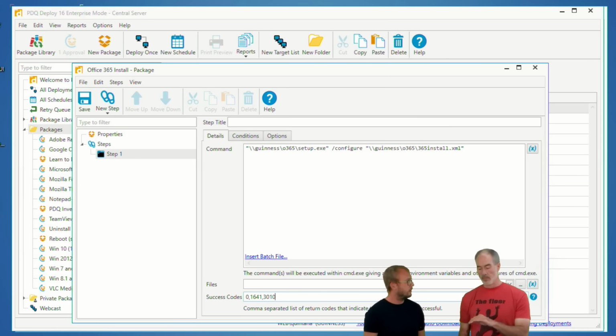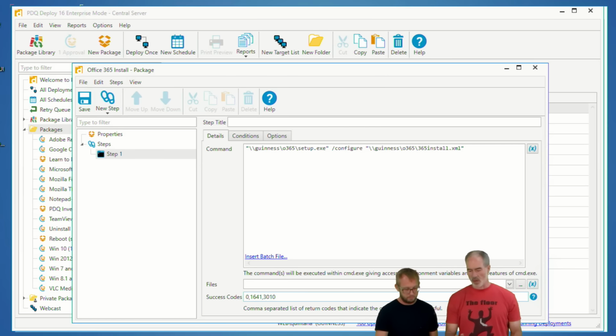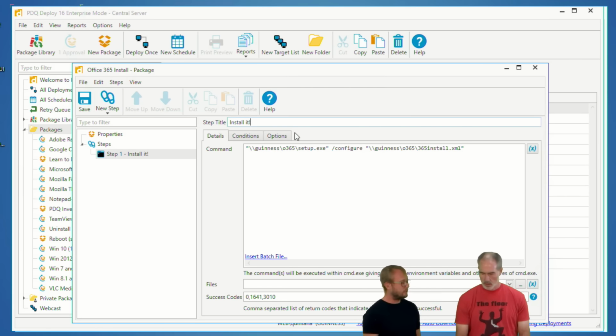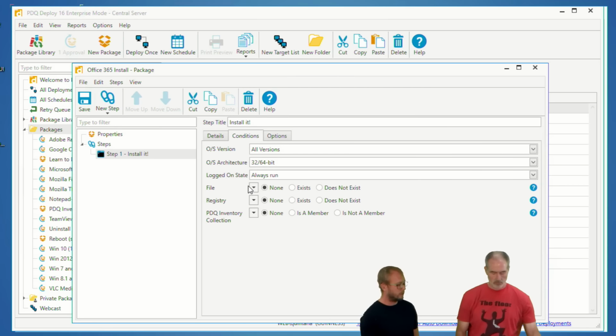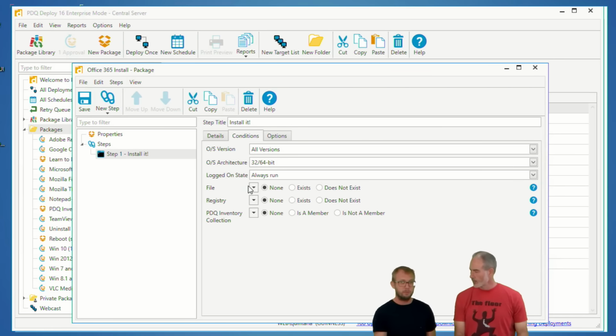Now you might get this, especially if you do a multi-step where you do an uninstall of a previous version of Office, and then you install Office 365. So just be aware that I would put those in. So that's probably a common use case, right? Where I may have Office 2013, and we're going to decide as a company to go to Office 365. So this package, we could add an additional step, make it a nested package. Grab the Uninstall Office package from the library, uninstall first, then push out Office 365. That way the 3010 would be completely valid on this one, and possibly even the 1641. But I don't think that would happen.